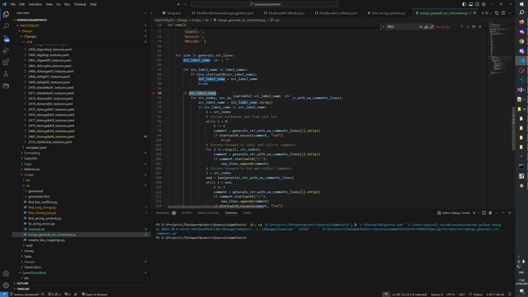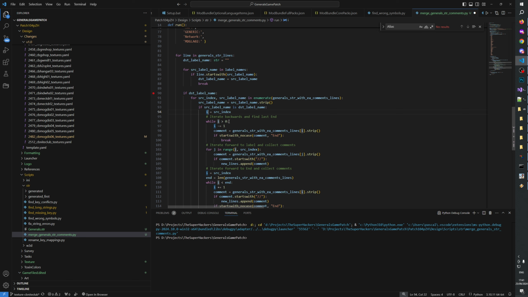It means there's something wrong. Test label name. Here. Okay, source label name. Why is this not used? Oh, we don't need it because we use the source index.